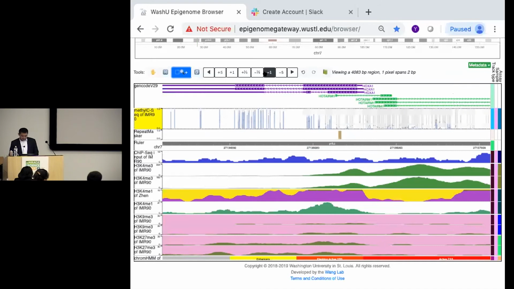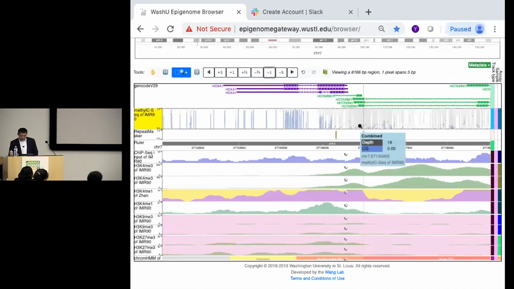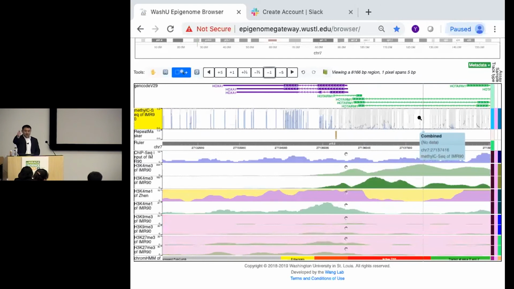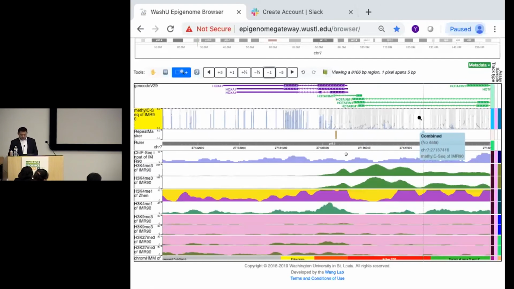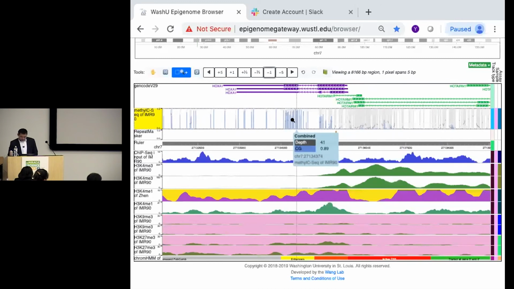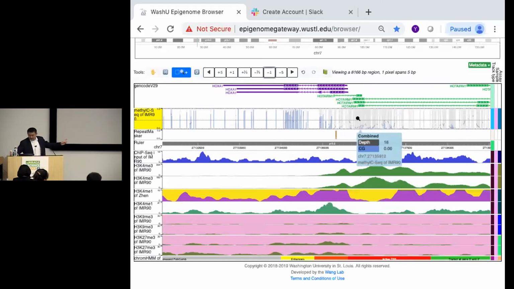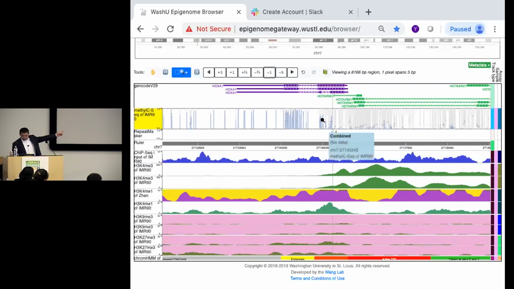So let's zoom out a little bit. Having this background color tells you that those are the CpGs that we have covered, and the methylation level is so and so. If you mouse over, you'll see this particular CpG we've sequenced 16 times, the methylation level is 0, so all 16 reads agreed. You get that for that specific location. Over here, you have a methylation level of 55%, and the sequencing depth is 38.